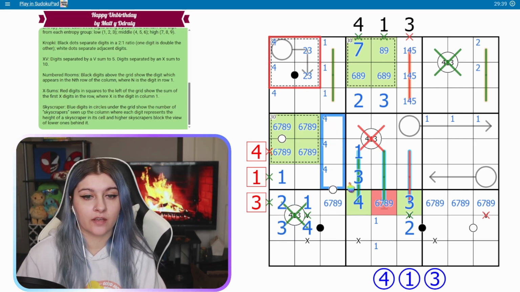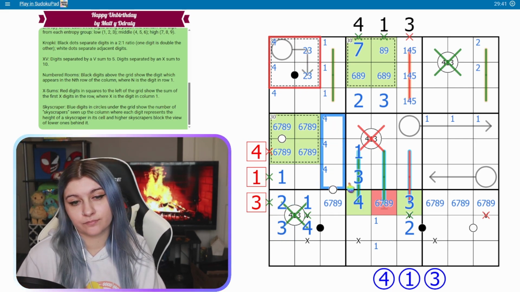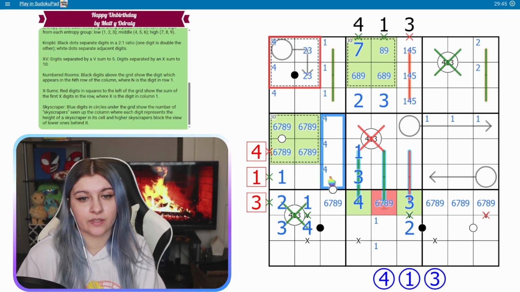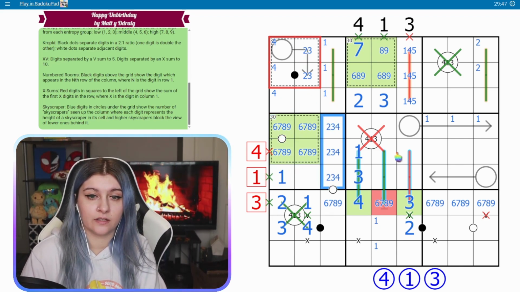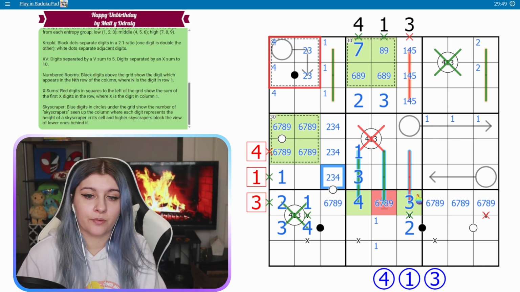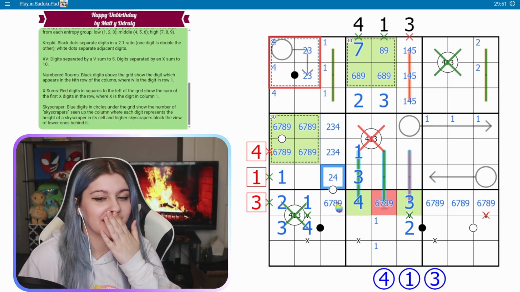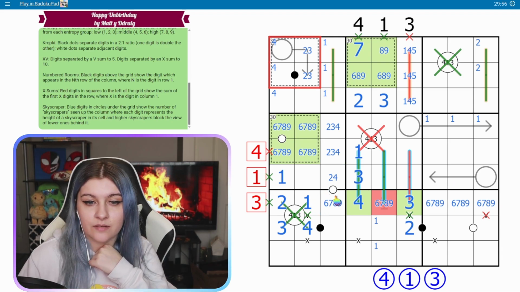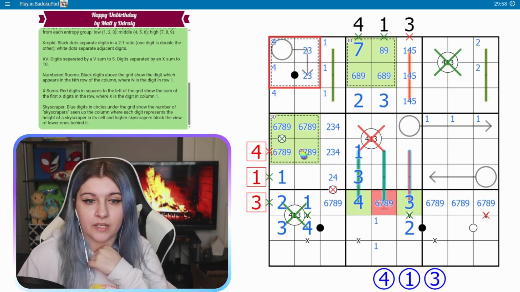That means this is going to be a 2, 3, 4. I need 2, 3 in this region. They can't go here and they won't go here. So this is a 2, 3, 4. This can't be a 3. Oh, okay, nice. There's no way that any of these can be consecutive. That's what I needed, probably, maybe. Meaning this is definitely true and this is definitely true.